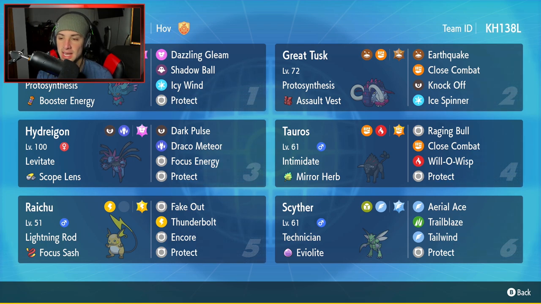Great Tusk, second Pokemon, and I love this moveset on this Pokemon. It's got the Assault Vest with Protosynthesis, and then it's got EQ, Close Combat, Knock Off, and Ice Spinner. Loving that moveset. You can do big damage, you can get rid of items, you can get rid of terrains. It's just amazing all around.